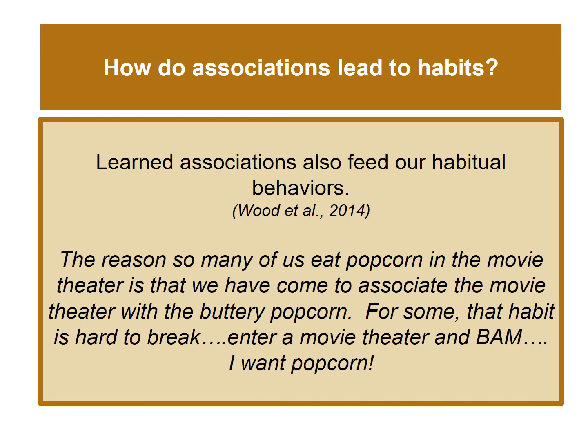How do associations lead to habits? So learned associations also feed our habitual behaviors. The reason so many of us eat popcorn in the movie theater, for example, is that we've come to associate the movie theater with buttery popcorn. For some, that habit is hard to break. Enter a movie theater and bam, all of a sudden you want to eat a ton of popcorn.